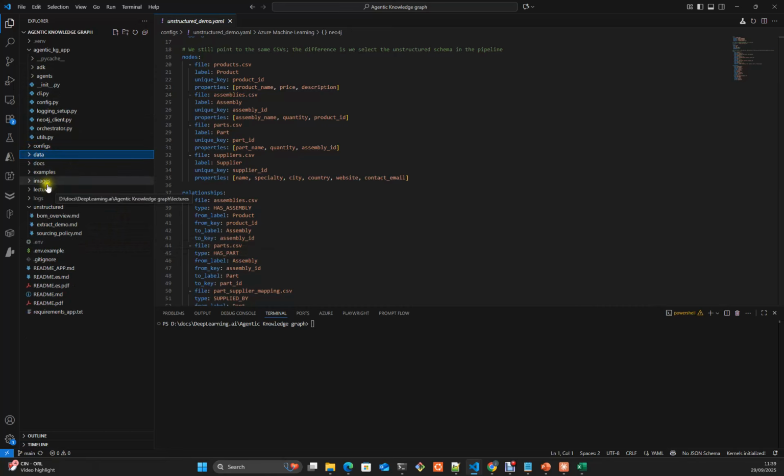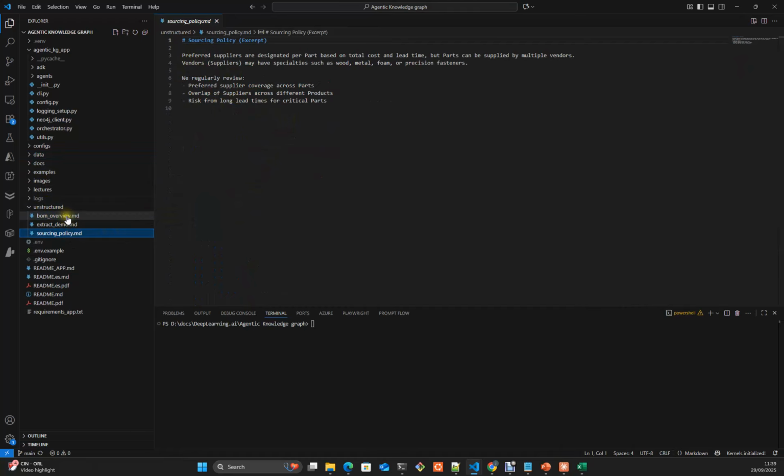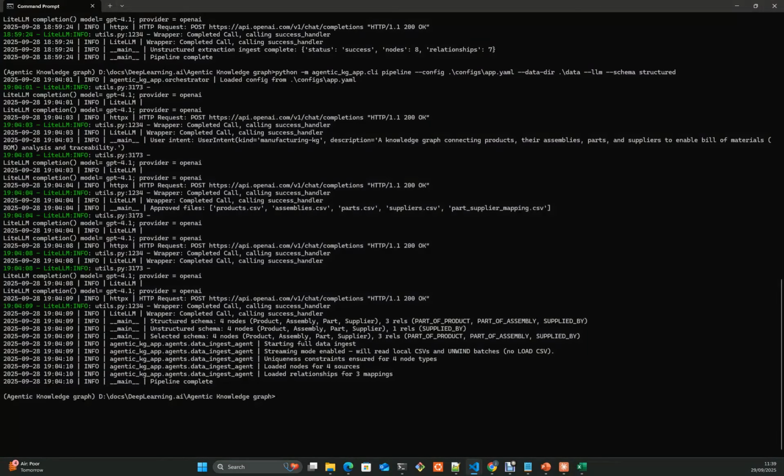In unstructured, we will use these two files to describe the schema, the overview and the sourcing policy, and in examples, we just have some text to query later on the database. Here we have an example of our data environment, what you need to create, and that's pretty much all.